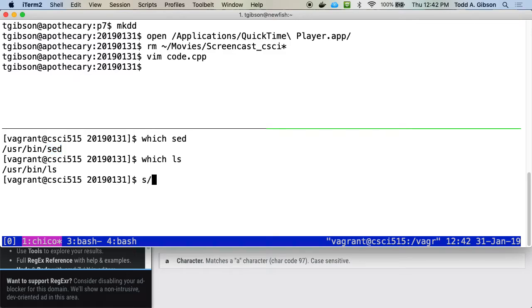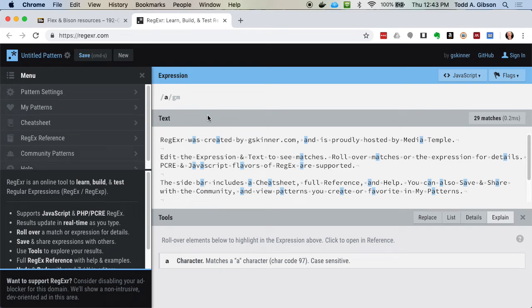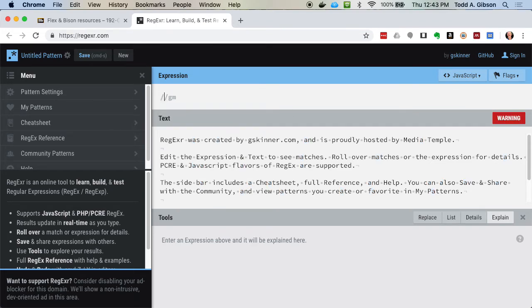You do end up using those slashes, kind of like that. But with Flex, we don't need to worry about the slashes or these flags that come after it. We're just concerned with the juicy pieces right in the middle, the expression itself. In this case, the letter A. So the purpose of the regular expression is it's kind of a language for you to be able to do matching. They're literal matching.